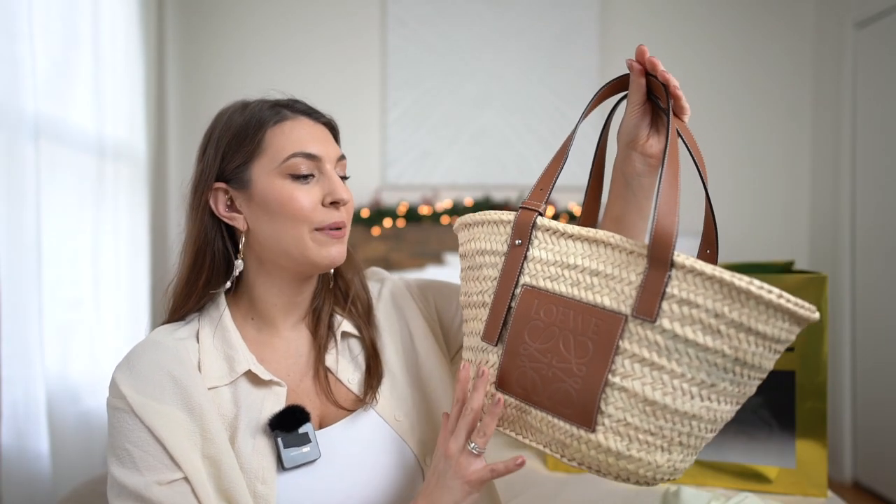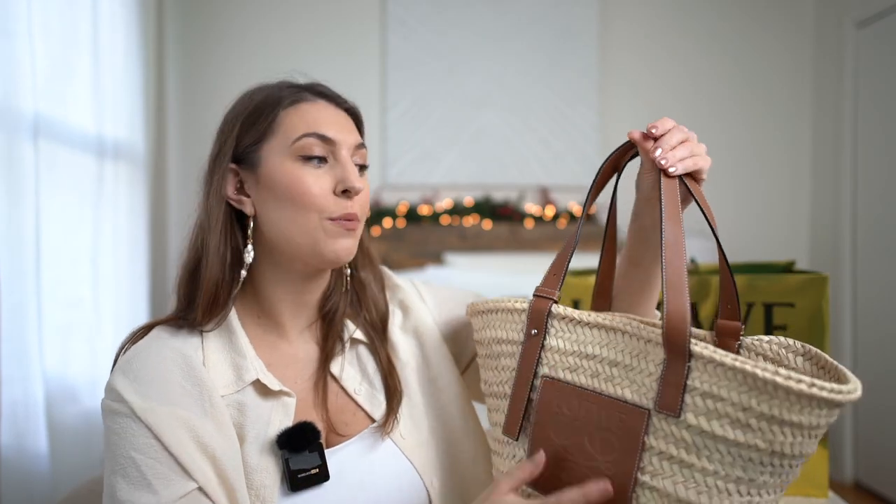The details of this specific bag: the leather is calfskin leather and it's in brown. This does come in white leather as well — I opted for brown because it adds more of a textured, rich detail and a little pop of color. You have the calfskin leather with the brand name and logo, and also calf leather handles. The handle sizes are adjustable, so you can adjust the strap length.